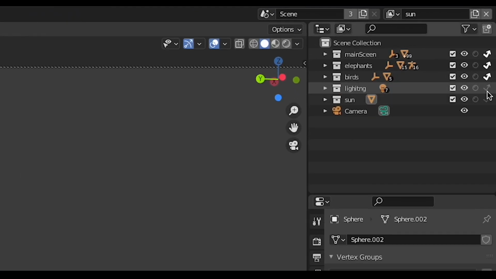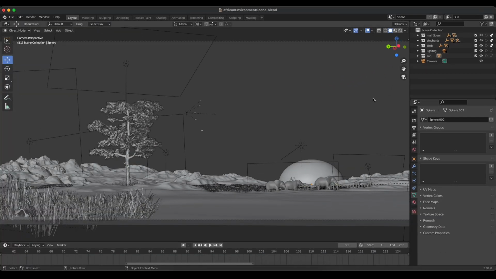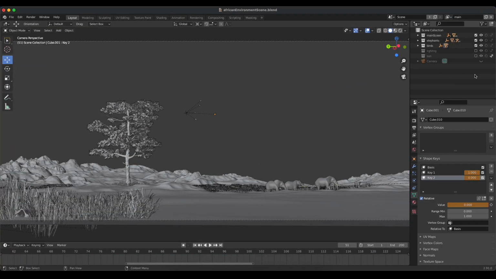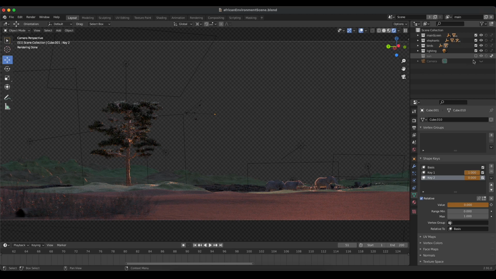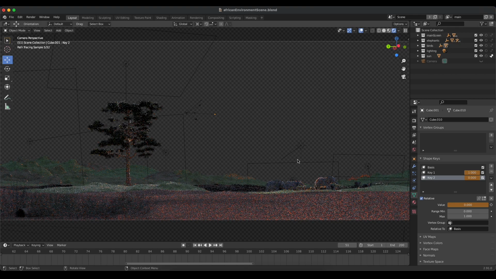On the sun render layer, I just had everything else set to indirect only, so that the sun would be the only thing that renders on that render layer. And then on my main scene, I had the sun set to indirect only and everything else rendered as normal. And the reason I did this was I still wanted the bounce light of the sun to render on my main setup file, but I wanted to make sure I had a nice clean render layer without it so that I could just easily A over B and comp put them together and do some effects on my actual sun, because it was just a simple sphere.